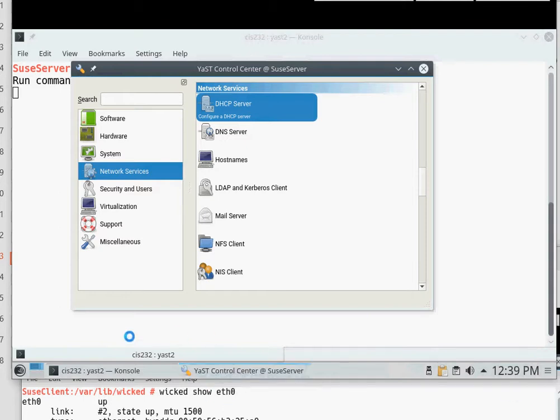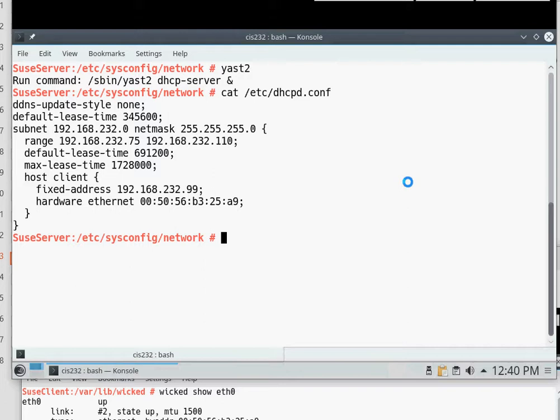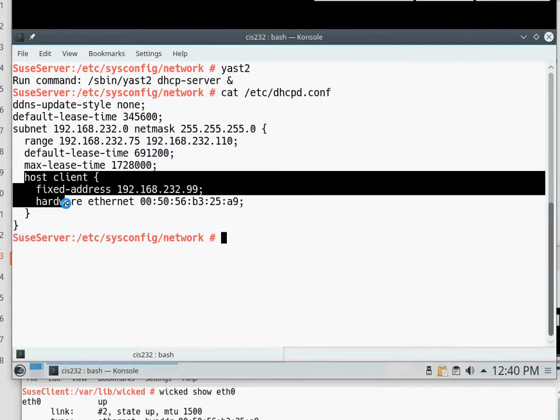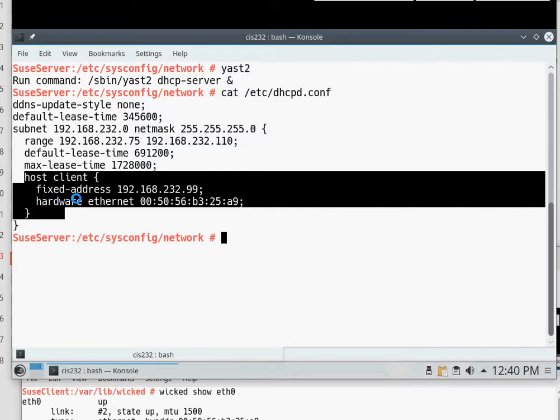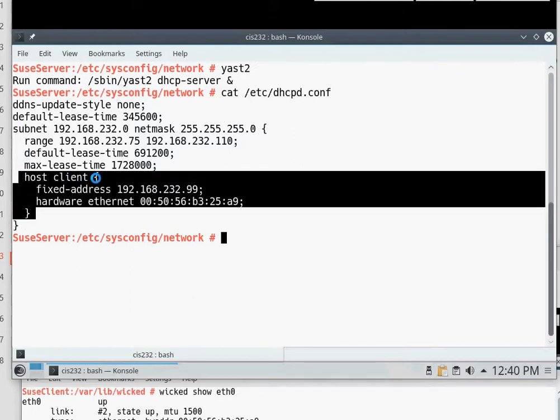Before I go out to the client, I'm going to go back out to my prompt here, and I'm going to cat the /etc/dhcp/dhcpd.conf file to show you the entry that was added. So notice within the subnet, now notice the double set of brackets at the end here. Within the subnet, it's added this block: host client, fixed address, hardware Ethernet. My point is you could have manually added this and then done a syntax check and restarted the dhcpd service. But again, it's inside the subnet, so this squiggly bracket lines up with the host client entry, and this one is still closing off the subnet. So it's a value within the subnet.